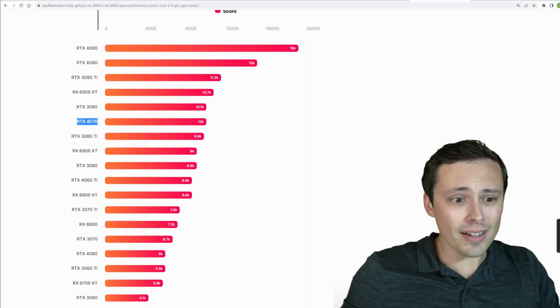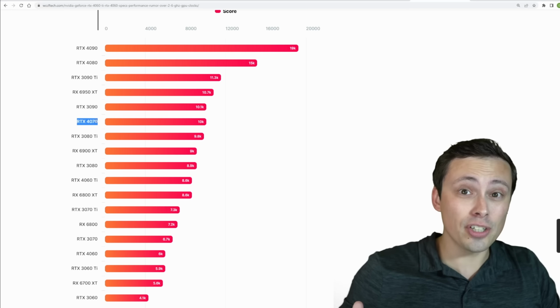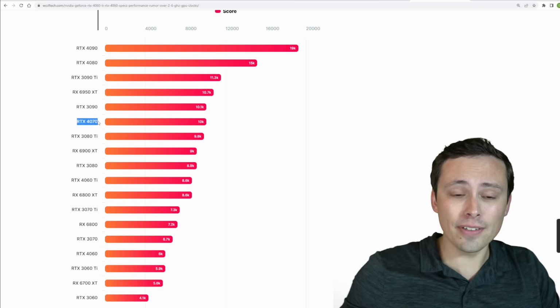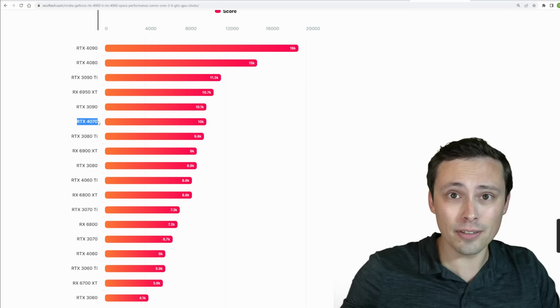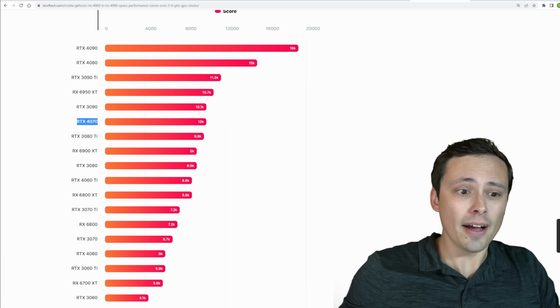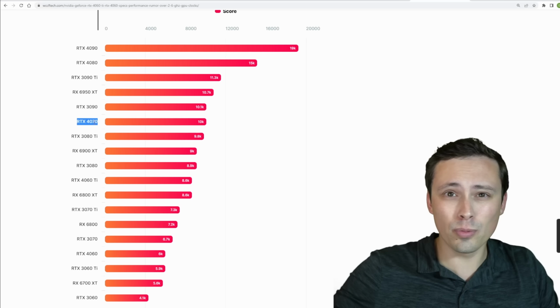Now, assuming we did see this around December, I still wouldn't expect much availability of it, especially at its list pricing, for even a few months after that. So even if it launched at $500, it wouldn't surprise me to see MSRP creep up to $550 or even $600 for the 70 class. Like I said, having actual good availability of that could wait a few months into 2023.